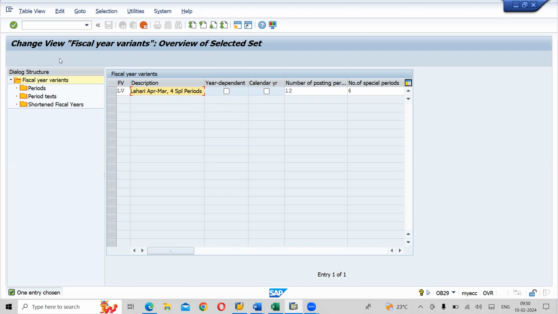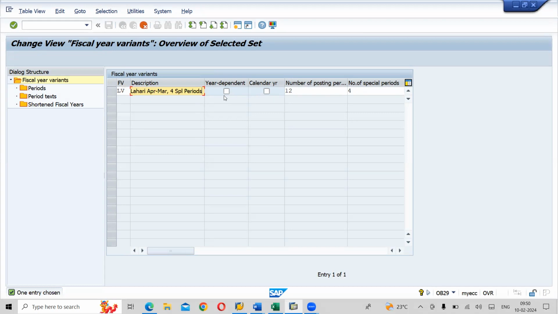Is it year dependent? Do I need to select year dependent? No, sir, because it will pick automatically. Okay, don't select year dependent. In real time also, normally we won't select, 99.9%. Is it a calendar year? No, non-calendar.